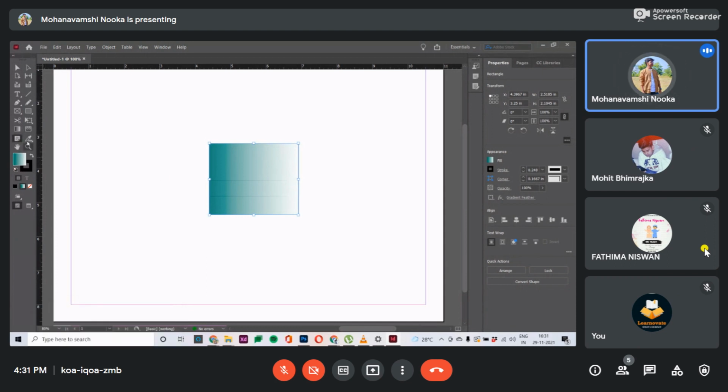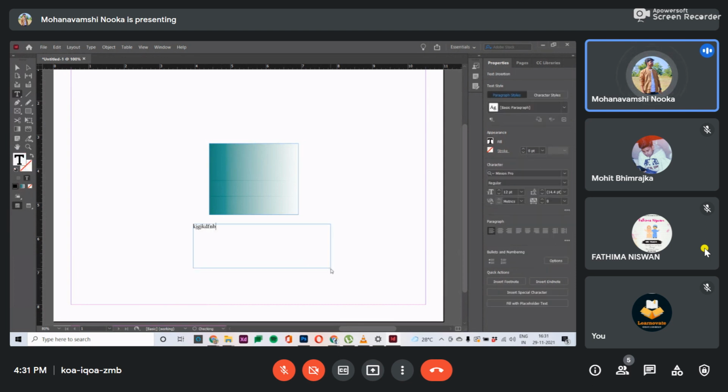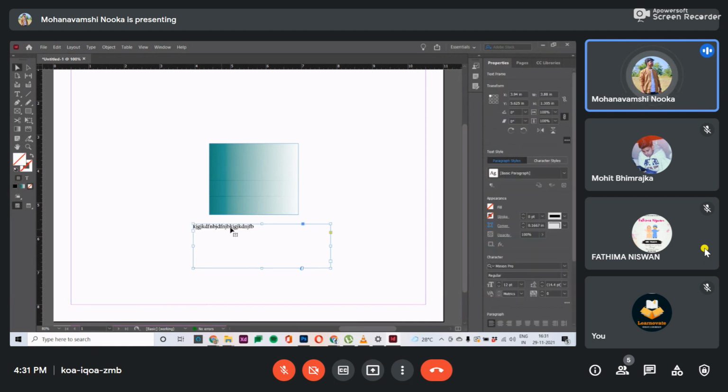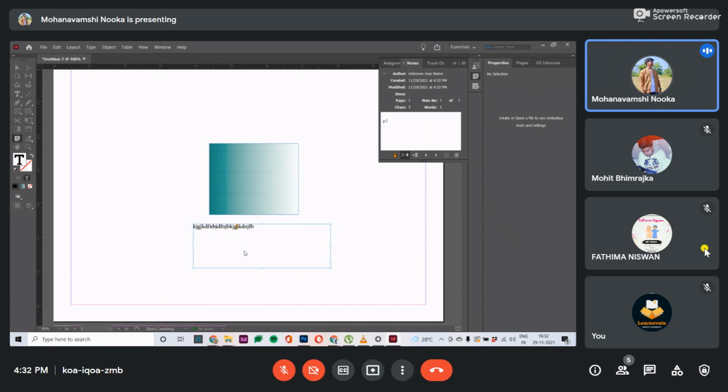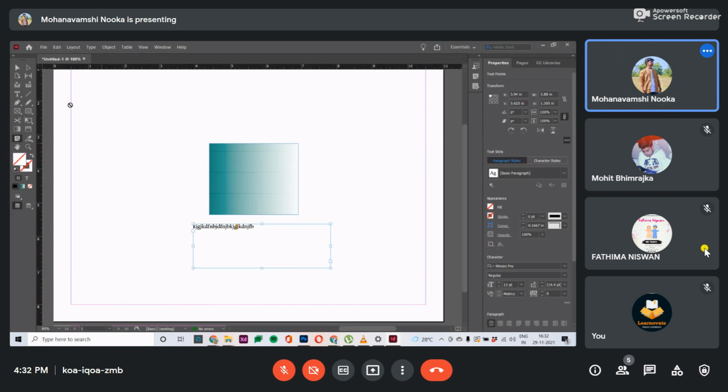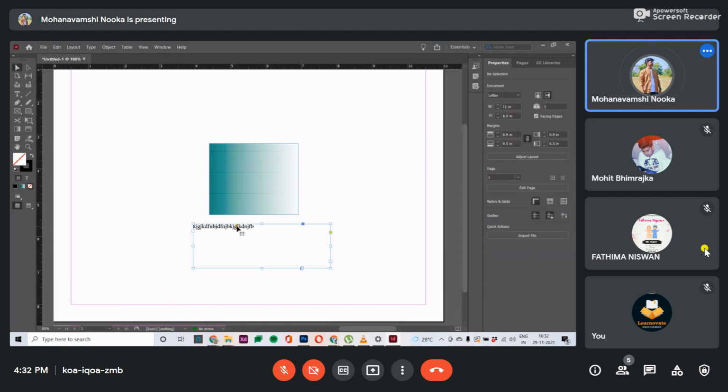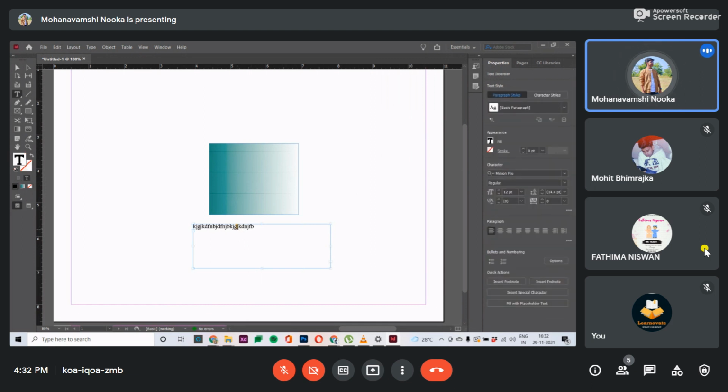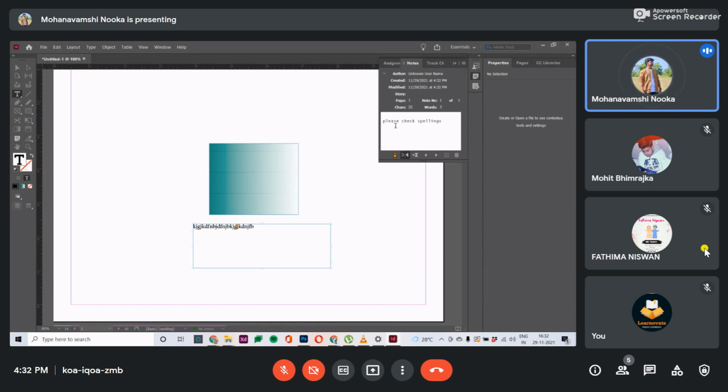And this is the note tool. The note tool is also a content tool. For example, I have written something, and one of my assistants has gone through these notes, and he wants to tell me that there is a mistake here. We can't connect in Meet, so he wants to show the mistake in this text on this tool only. Then we can go to this tool, select here, and write 'please check spelling'. That's it. Whenever I open this text, I see this box here, and when I click it, the note will appear to me. Okay, that's it.